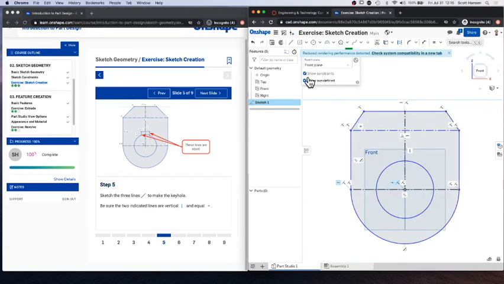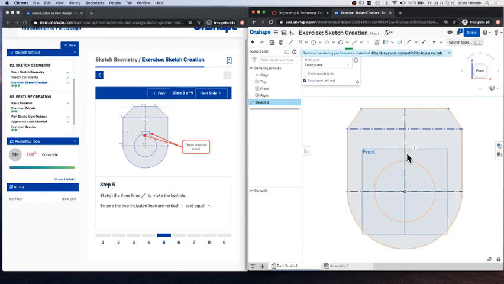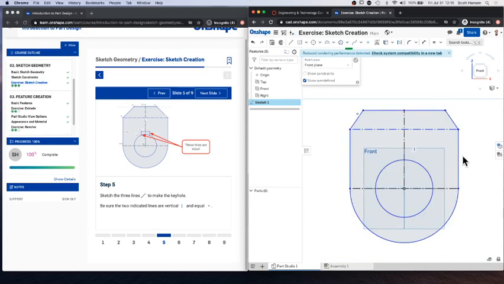Going on to the next slide, we got to add this little top rectangle thing to our circle. And I'm actually going to go ahead and turn off my constraints just so it's a little less busy here. Easiest way to do this is to add some lines. So I'm going to add some lines. And if you look at the constraints, the lines on the side of this little keyhole thing should be vertical. The line on the top should be horizontal. So while I'm making this, I'm just going to make sure that my lines are snapped to the vertical and that my lines are snapped to the horizontal. And that'll make sure I already have those constraints. That means I don't have to go in and add those constraints later.